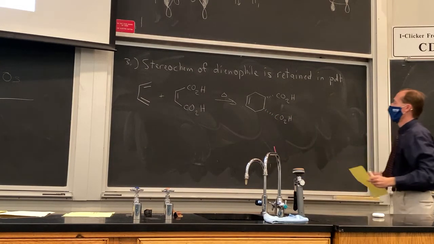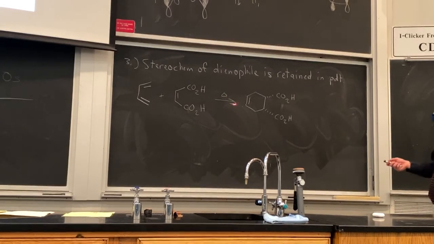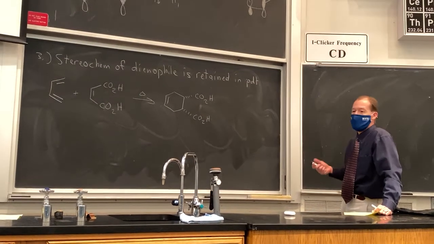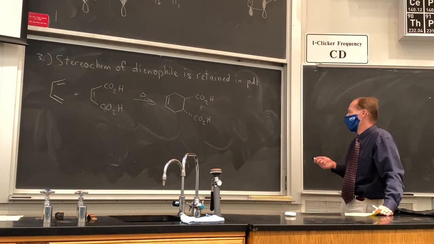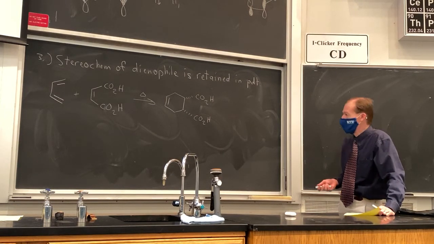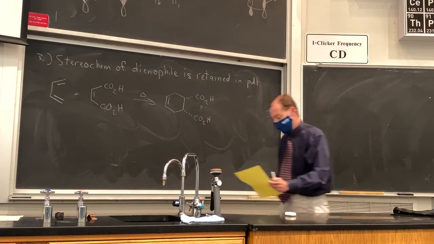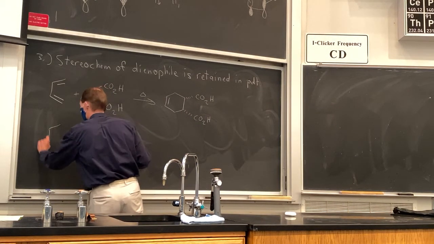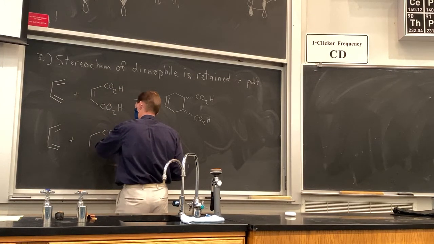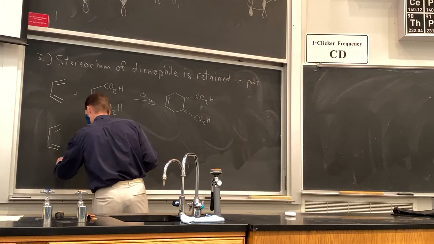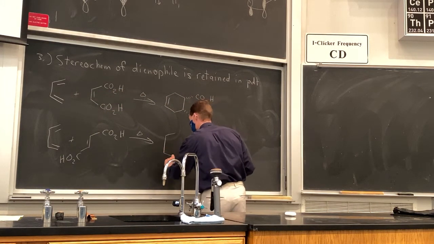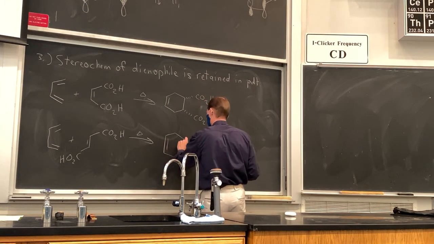Okay. This compound is achiral. It's a meso compound. It has a plane of symmetry. So it does not have an enantiomer, but we will only get the cis isomer, the cis diastereomer of this product, because those carboxylic acid groups are cis to each other. But if we had the trans isomer of our starting material, then we would end up with the trans diastereomer of the product. Okay?